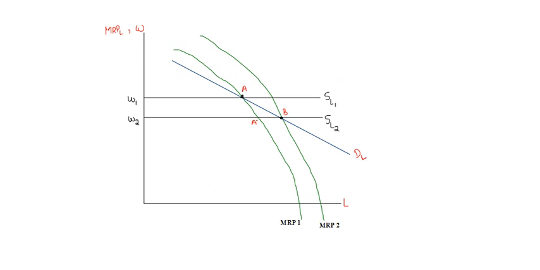Students, in this diagram you can see that we have plotted quantity of labor on the x-axis, and wage rate and MRPL, marginal revenue product of labor, on the y-axis. So suppose that the market price of labor is given by W1 originally, and accordingly the MRP1 curve has been derived. The MRP1 curve at each point is indicating how much addition to total revenue is being made when additional units of labor are hired. So as a firm keeps on hiring more units of labor, how much is the addition done in the total revenue? That you get to know through all the points on the MRPL curve.